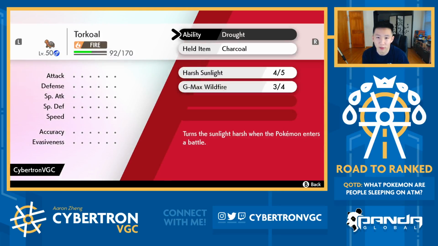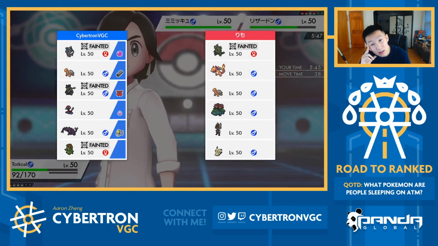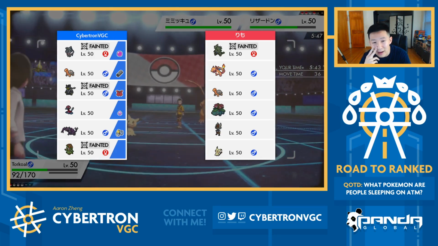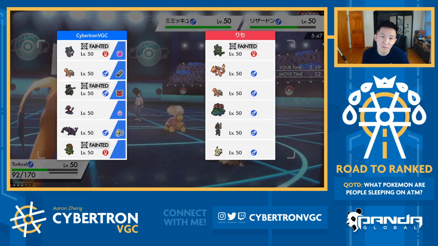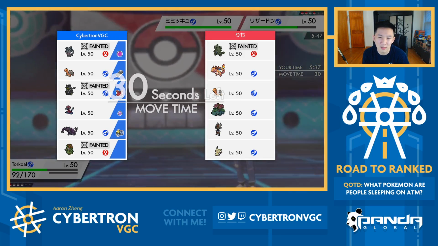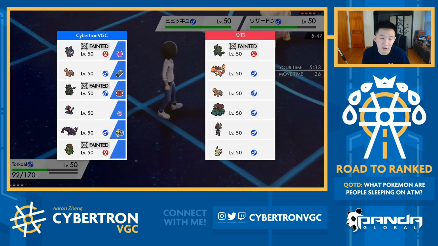I'm sounding like a broken record at this point. Just trying to think what else I can do in this matchup. Max Urshifu, I don't know. I could go like P2 Urshifu. No, but they're just going to Airstream, so they're just going to always outspeed me with Charizard. So that doesn't work. I think Charizard is just a tough matchup.